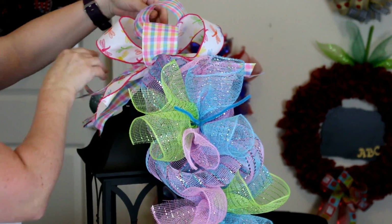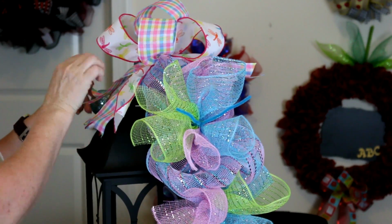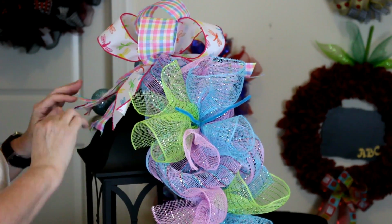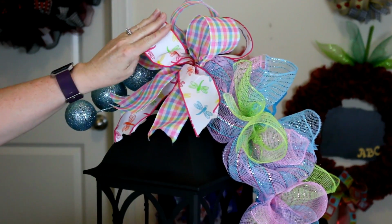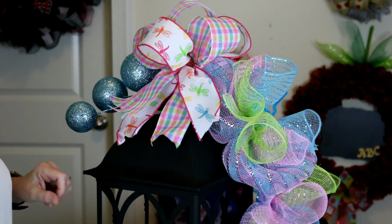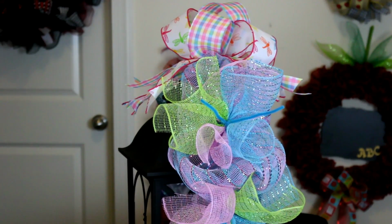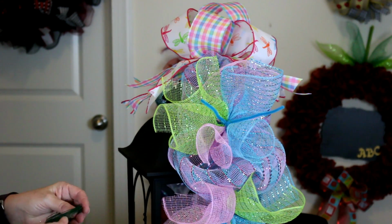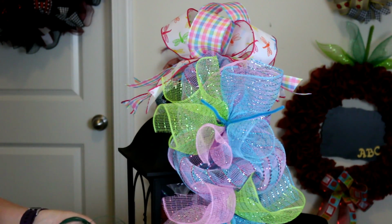And of course, I only use ribbon that has the wire in it because it just really helps a lot. There we go. So let's kind of move those around. There we go. Okay, so once I get this bow in place and I know where I want to keep my swag, what I will do is I will take some floral wire. I will just take a piece of it, cut it off.